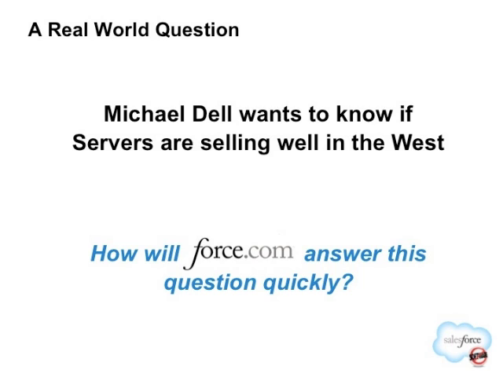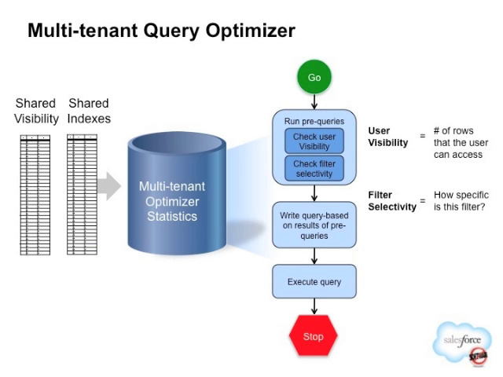So here's a kind of example real user scenario that I'm going to use to illustrate some of the choices that our optimizer has to make. Because a good optimizer is able to decide among various strategies how best to answer that. Now, I mentioned one strategy, which is you have a selective filter. Well, there's actually another really important filter in our system, which is what rows can this user see? Right, visibility.